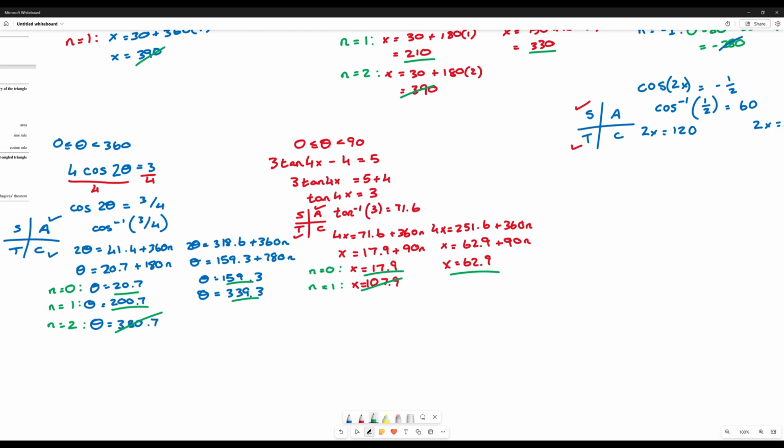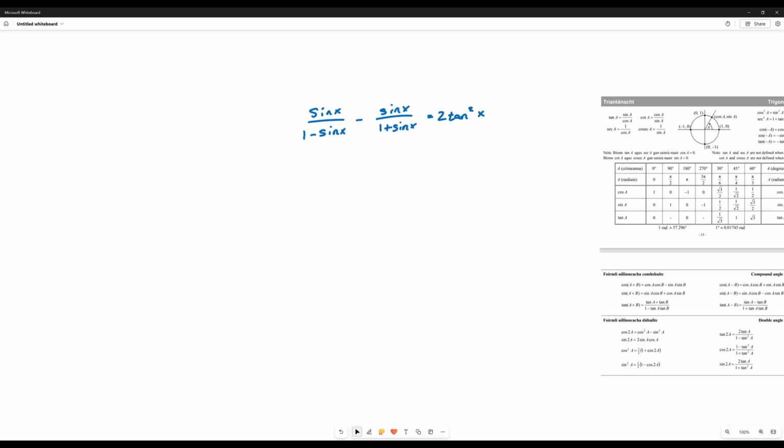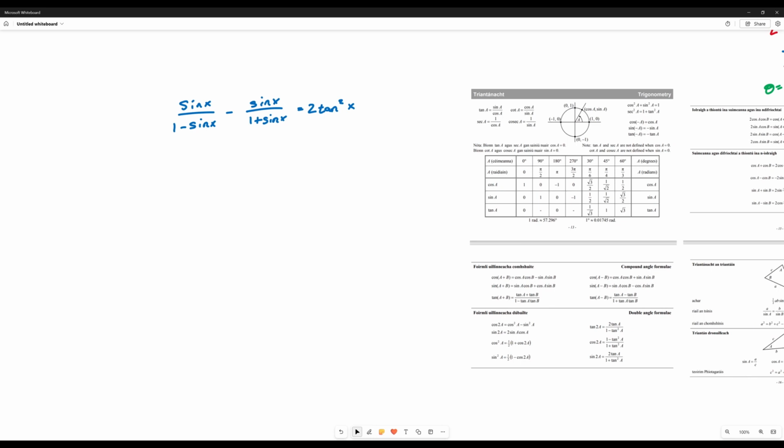That's that one done. So this one is one of those trigonometric identity ones, and I hate these ones because I feel like people put way too much stock into them, because there's a chance they just don't even come up. If they do come up, they'll be like a part B of a short question. They're not that big a deal. If there were 3 or 4 of them, I would say just learn them off. But because there are so many, there's no point learning them all off. As I said, it might not come up, and even if it does, it's like 10 marks. Maybe it was 15 one time, but it's not that big a deal.